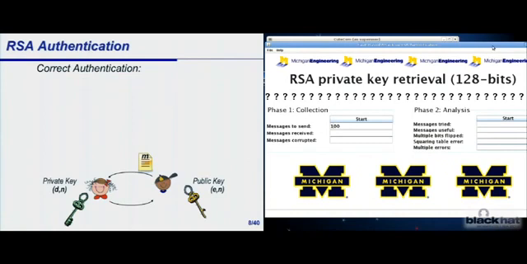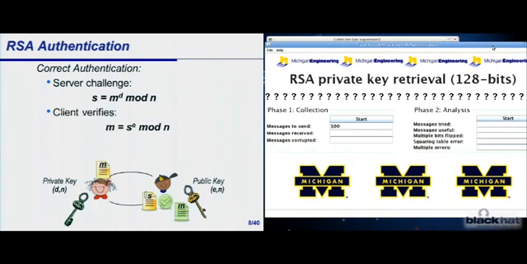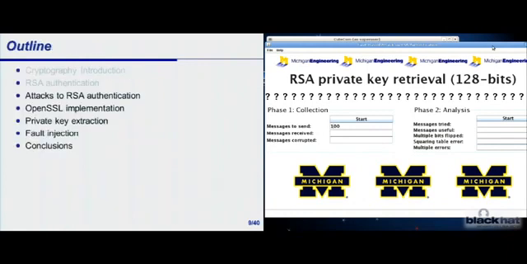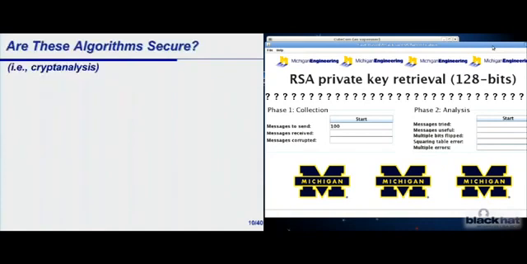Now, in a normal situation, the authentication works like this. Bobby generates a message, sends it to Anna. Anna will encrypt it and send it back. Bobby will decrypt it and say, oh, that's my original message, so I'm really talking to Anna. And then we can keep talking. So I would, for instance, trust to send my login and password to the same place. But things don't always go that nicely.